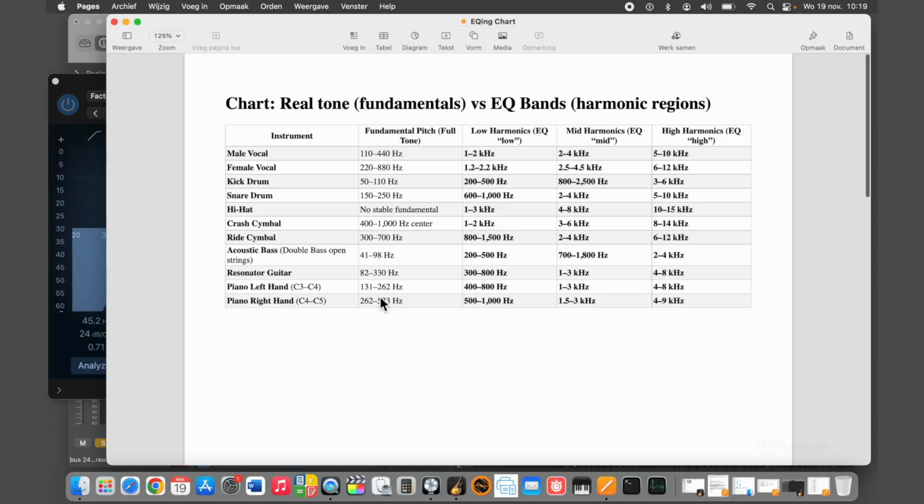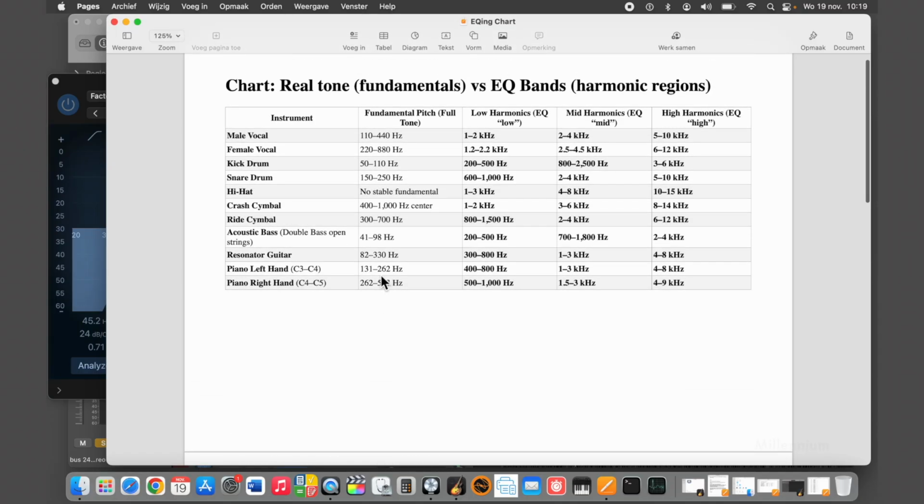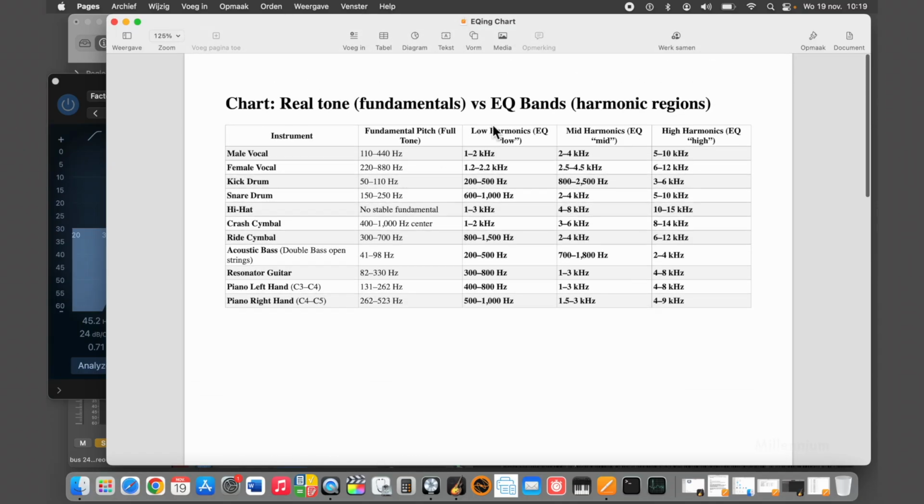And when you have that vocal, it's at the top here, then the low harmonics are between 1 and 2 K, the mids between 2 and 4 K, and the high harmonics between 5 and 10 K. So K stands for thousands. So you have to say 5,000 to 10,000 hertz or 5 to 10 K.